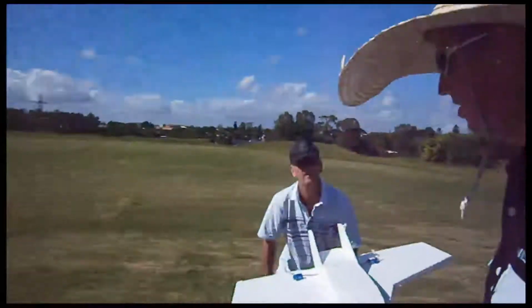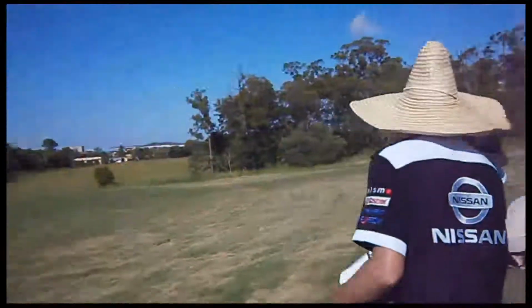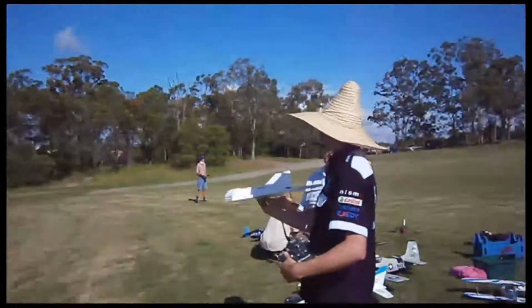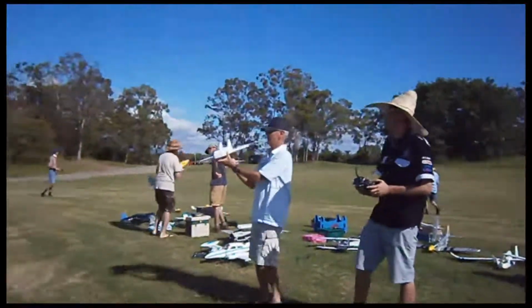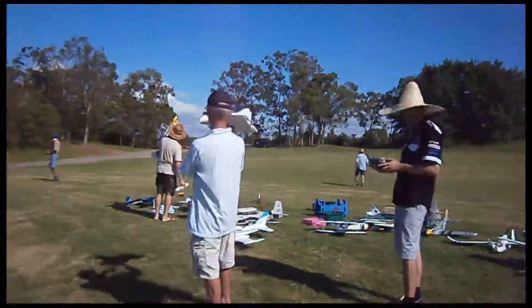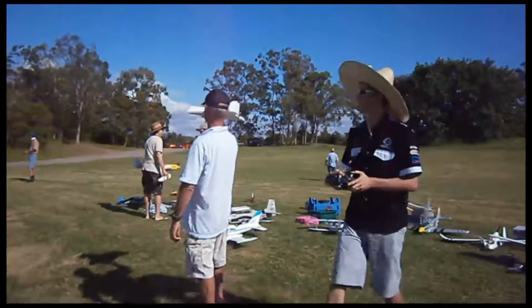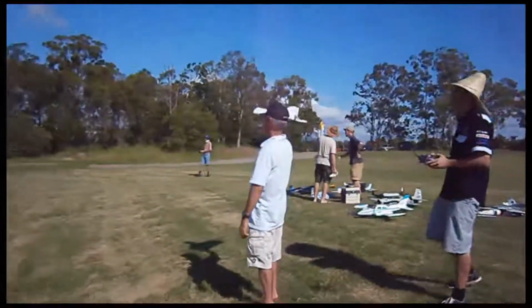Hey Greg, do you want to toss this for me? Okay, wind's kind of best possible chance is off in that direction. That direction? Got a little... Oh, you've got clean thumb holes on. Okay, now if you're going to loop it, don't loop it into us. Okay, well maybe we'll just step forward a bit. Okay. Stay warm.